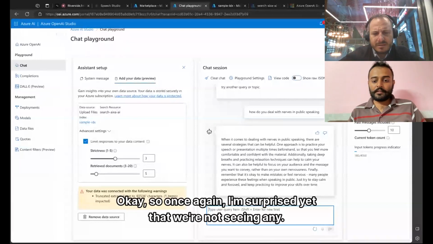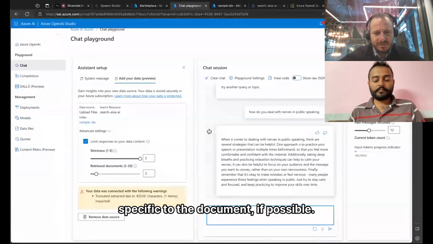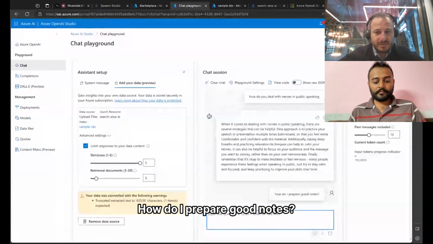Once again, I'm surprised that we're not seeing any. So let's put strictness to 5 because I'd like to be getting something which is specific to the document, if possible. Okay, how do I prepare good notes?